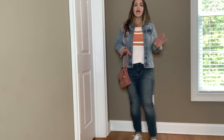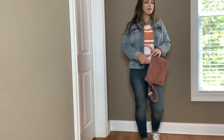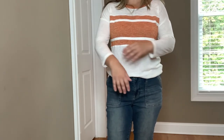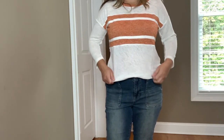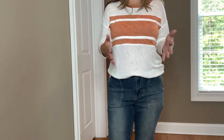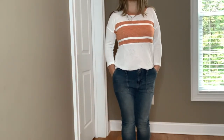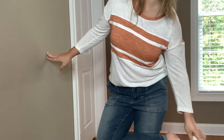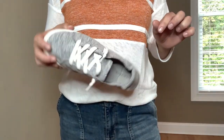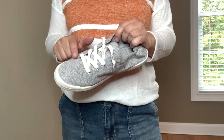I really like the denim on denim — still a huge trend right now. This shirt is like a sweater material, really nice and warm, not real heavy but a nice weight to it. They have some different colors — I think they have the stripes in red, black, all kinds of different colors. I got the orange again because I'm here in Tennessee and that is our football color, plus it's also a great fall color. Let me show you up close these scrunch shoes — they scrunch in the back so they really fit your heel nicely, you don't have to worry about lacing them. They just look like this and they're really cute and comfortable — really it's like not wearing anything at all.